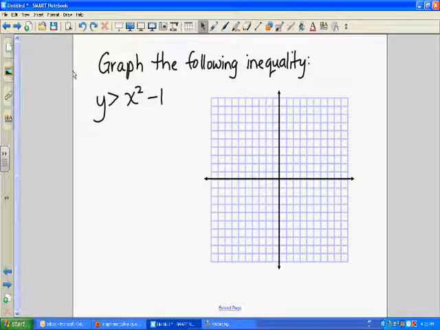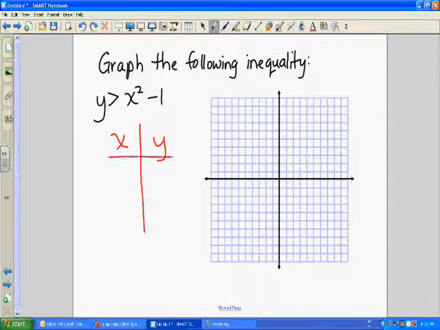So we want to practice graphing our inequalities, and we've already done linear inequalities, so we're going to extend to our quadratics. So we have something here, y is greater than x squared minus 1, and we've been practicing in class how do we graph just a regular quadratic where it would be an equality. So we're going to set it up the exact same way as we did during our class by using a table of values.